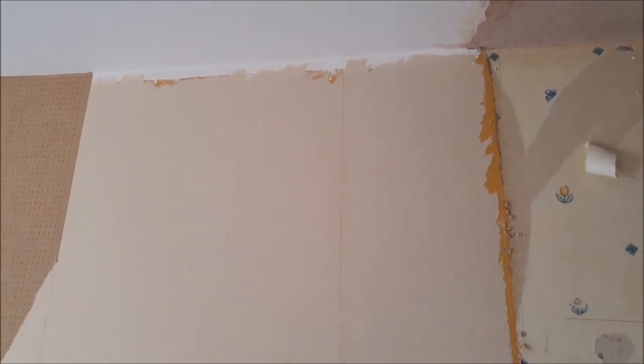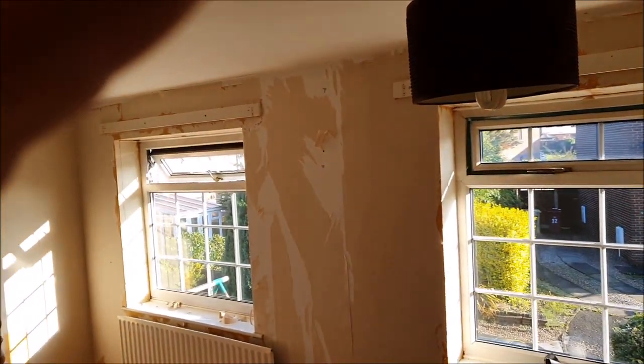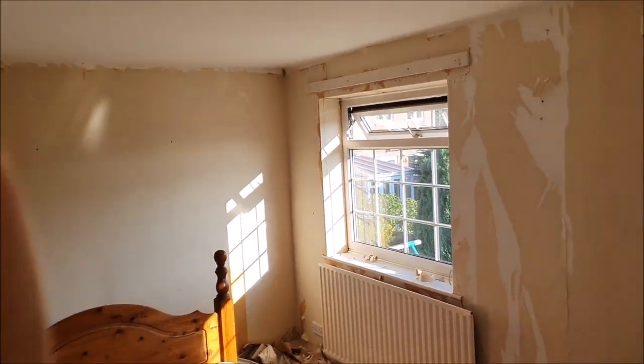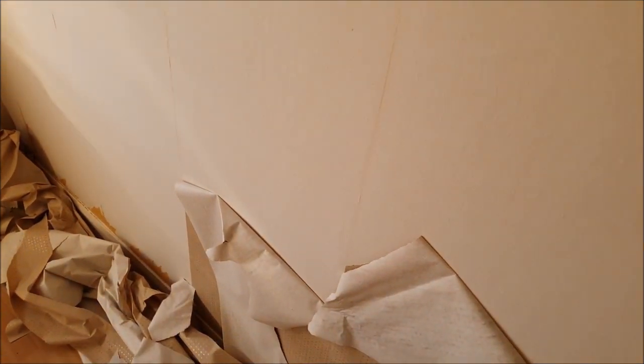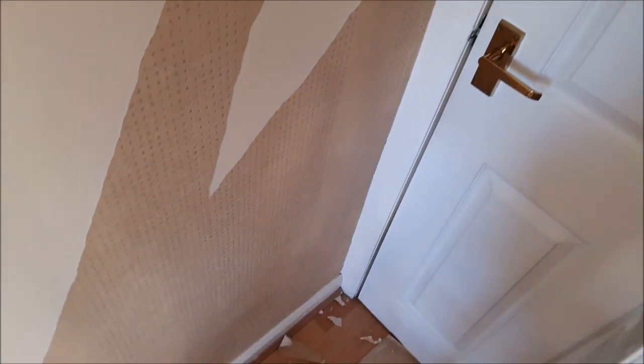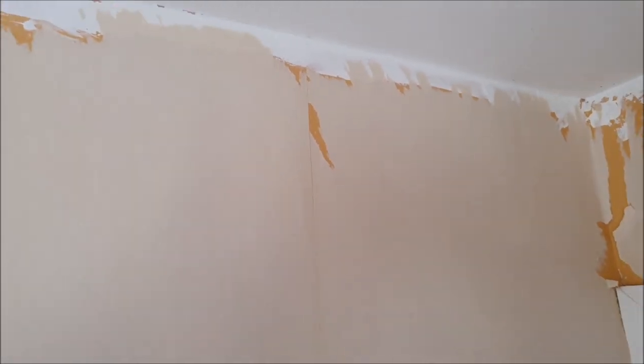What I'll be doing is soaking the lining paper which is behind it. That will just come off with two or three soaks, no problem. All the top layers are coming off nicely - I've been at it now about an hour. It all just tears off in big lengths generally. It's very fast and efficient, which is what the customer wants. The quickest and easiest way is always the best formula.